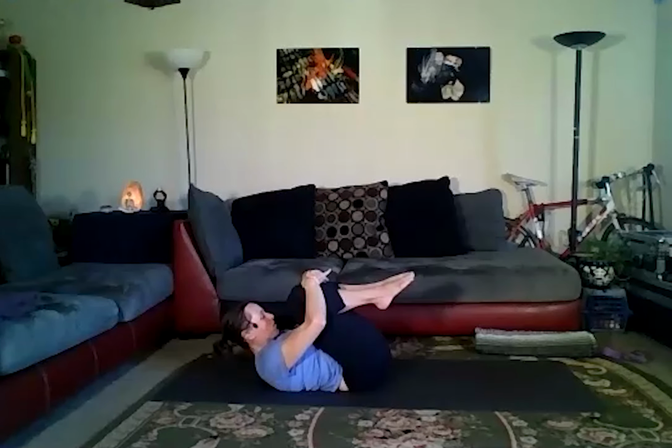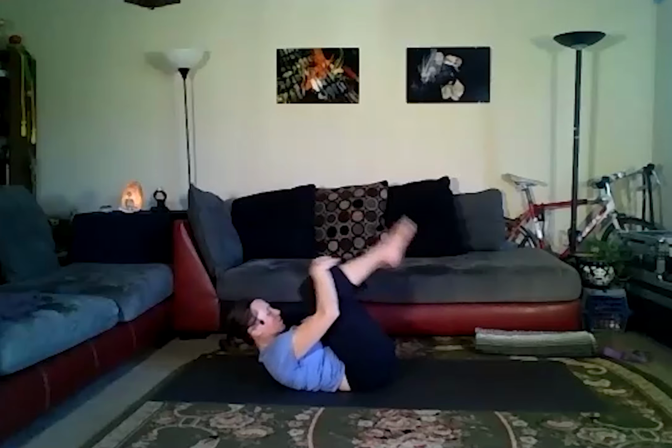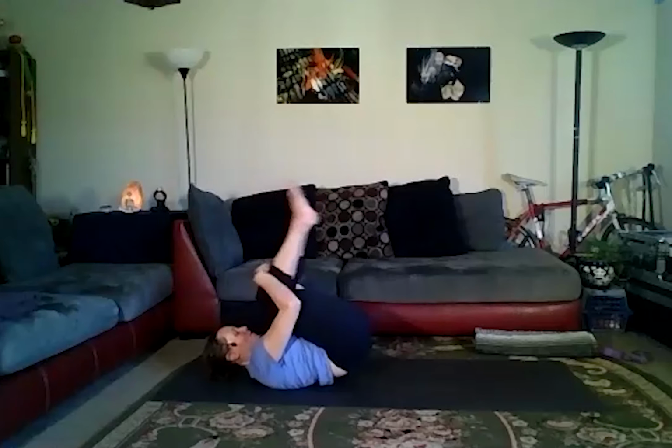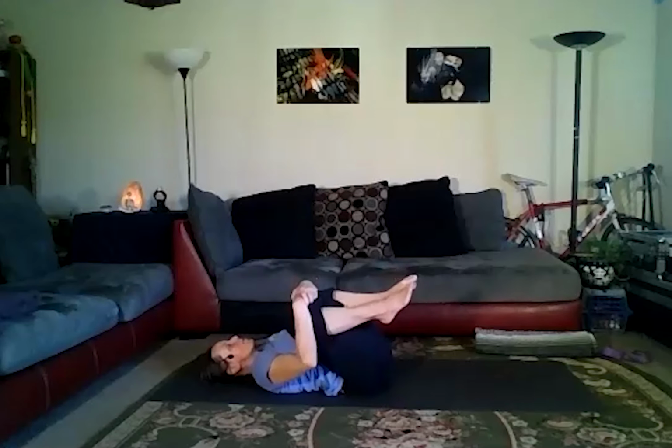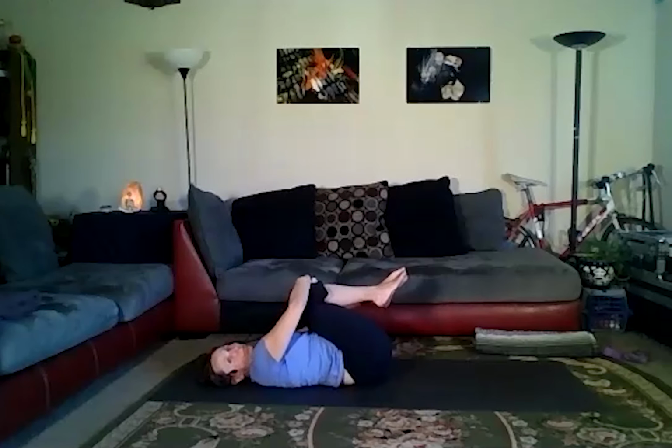If you want to rock from shoulders to tail, take about 6 or 9 rocks, rocking up and down length of spine, and then come up and over to all fours. If that's not right for you today, do some yummy massage-like movements, rocking side to side on your mat, and then crawl your way to all fours.